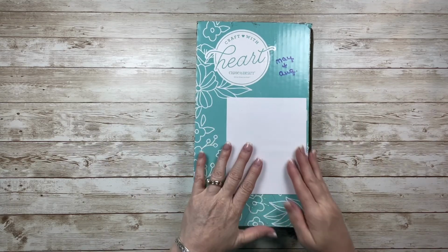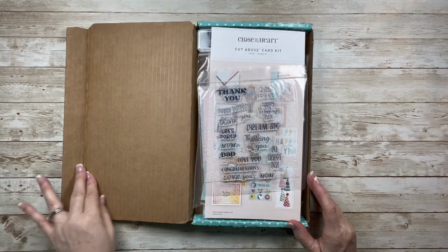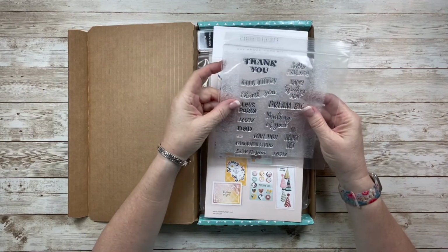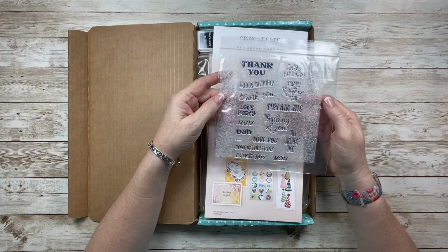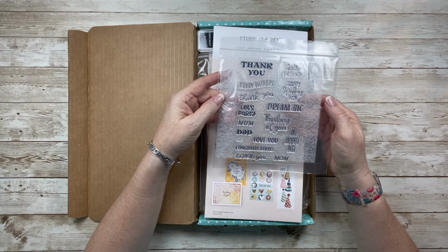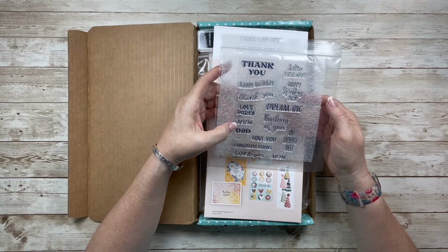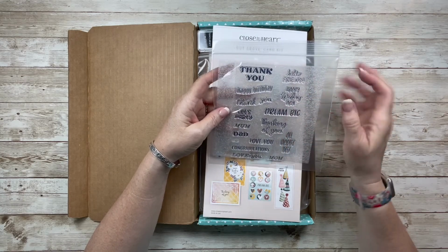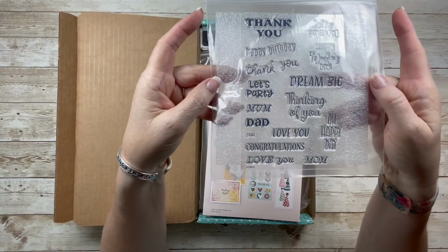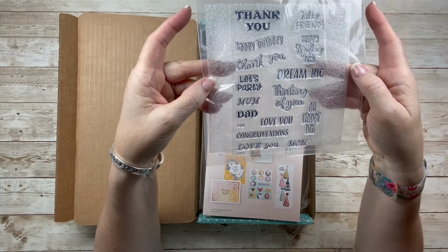Let's go ahead, open the box, and see what's in here. So it always comes with an exclusive stamp set that I use over and over and over again because they just have the best sentiments on them. Sometimes they have little flowers, sometimes they have little hearts or some other things, but I'll just give you a close-up look.